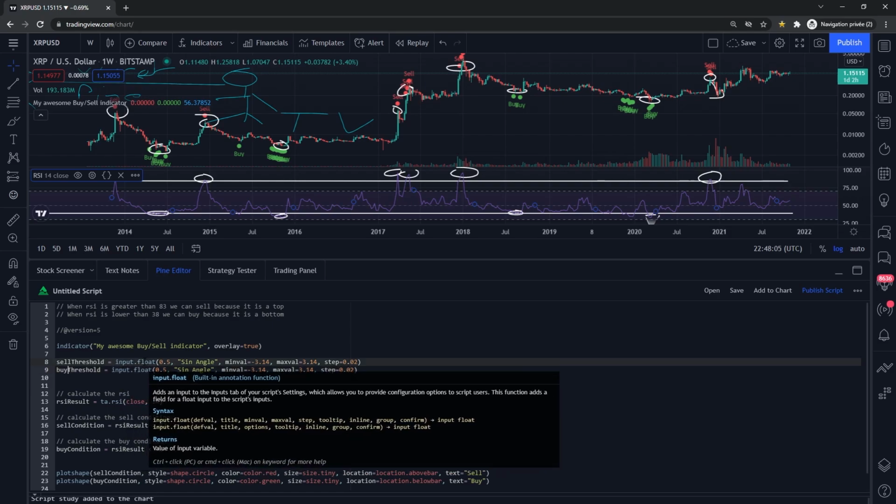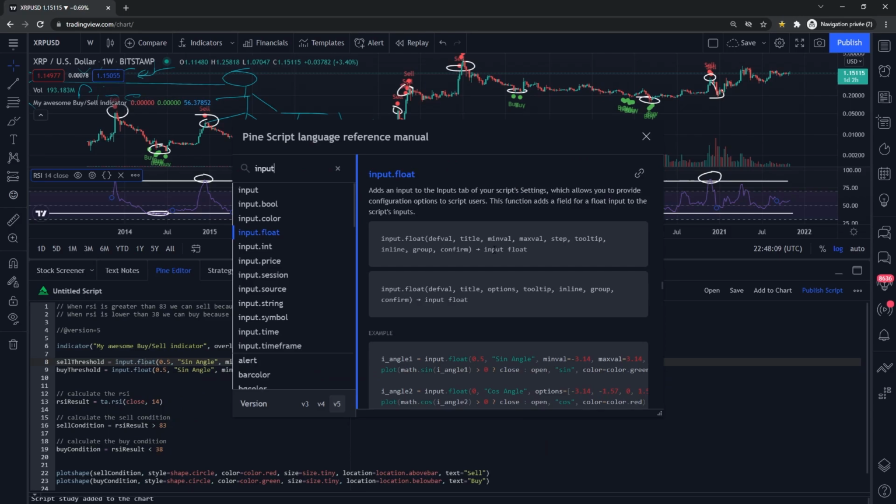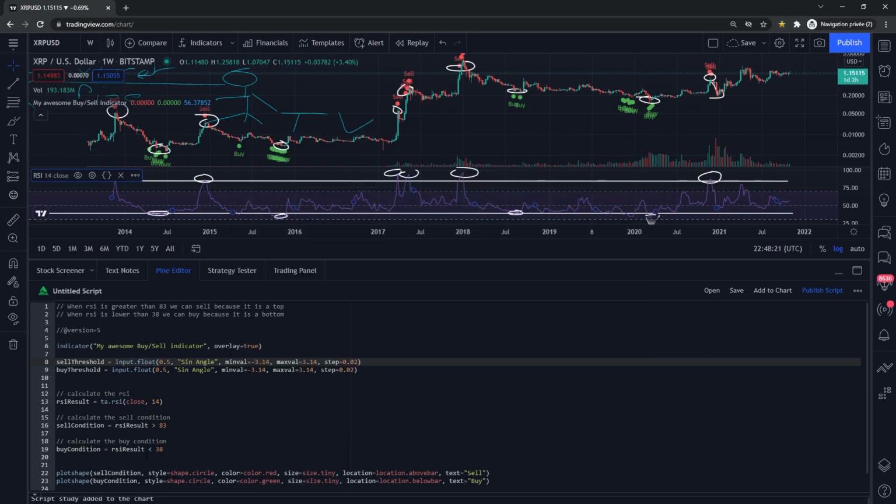So let's have a look at the documentation. Control click. First, you have a default value, then a title, then a minimum value, a max value, a step value, etc. In our case, we just need the default value and maybe a title, and maybe we can add a minimum value.